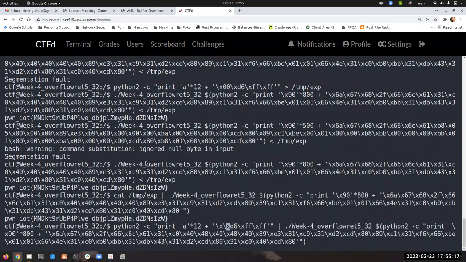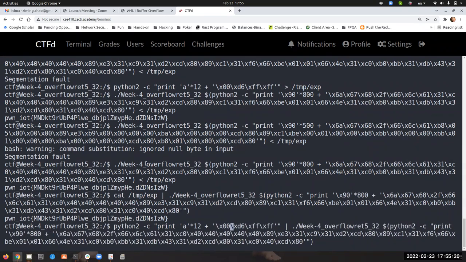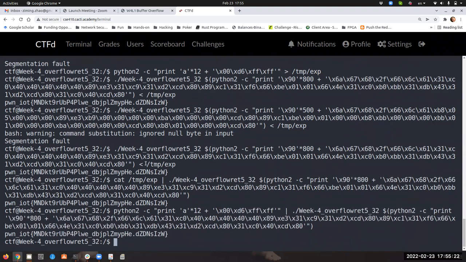FF D6 something? D6, okay. I think this one works as well. Yeah, this one also works well. Sometimes I like to put things in a file so the command will be shorter and simpler, but they all work. Sometimes there will be strange syntax constraints, so you have to play around with those techniques. So that is basically how we put the shellcode on the command line argument and also the environment variable. You can technically do the same thing for the 64-bit version.